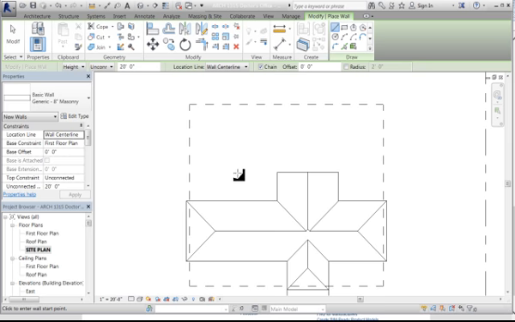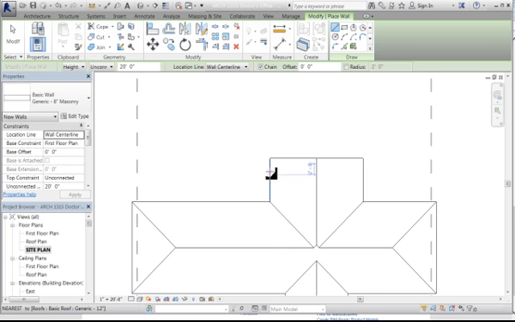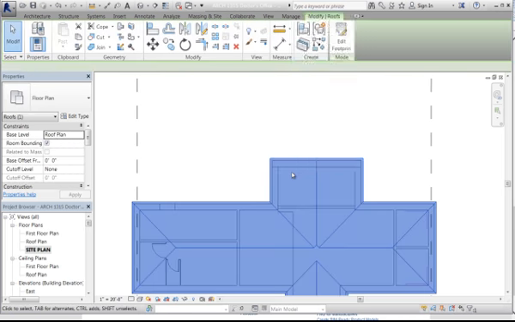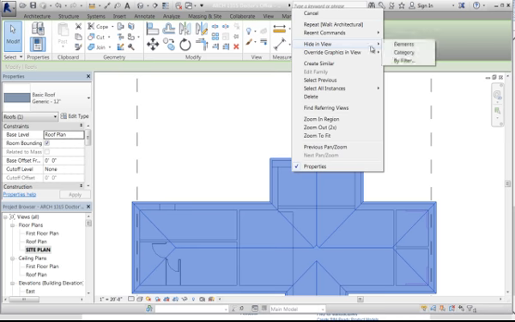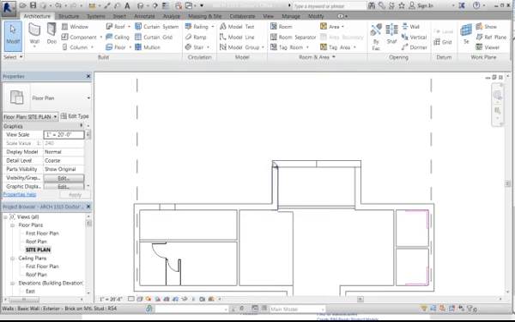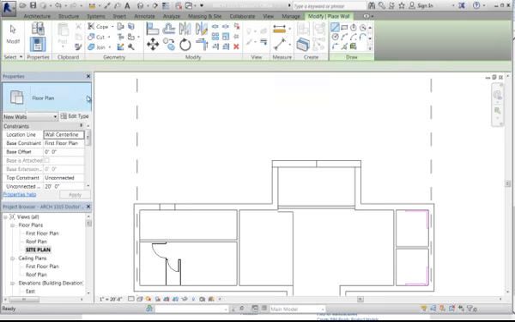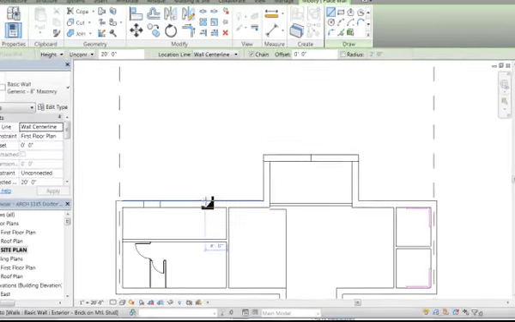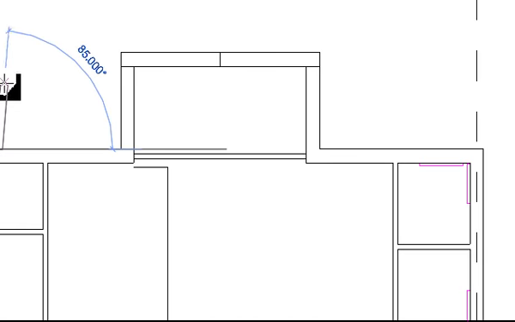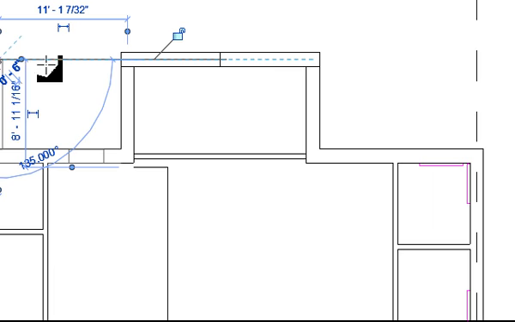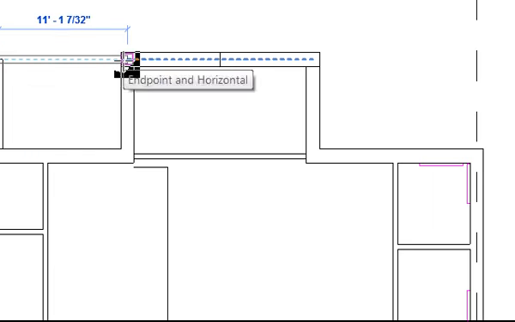utility yard, which can be a part, like if there's no windows looking out here. I'm going to get rid of my roof for a second so I can see my walls. Like if your air conditioners were going to be in it, it might be an extension in the corner here, but it won't have a roof on it because it has to have open air. So you need to figure out how big your air conditioner is, and if you're going to put dumpsters in there, how big those are.